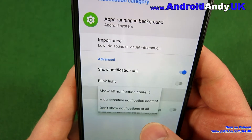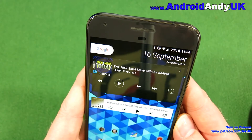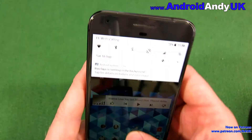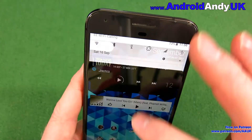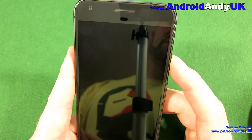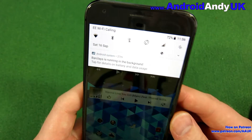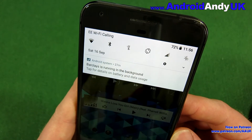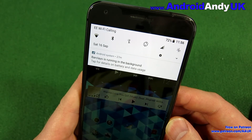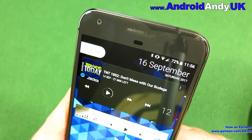The other thing we can do is on the lock screen, set it to don't show notifications at all. If we come back out, that is — hopefully you'll agree — a cleaner look, that is better. It's a bit annoying that it's still there, but you can get it to show a thinner notification and it's not on the lock screen at all, which is better. Hopefully that helps if you're an Oreo user with something like the Barclays app running in the background — it's a little bit better that it's not shown at least until you drag the notification bar down.